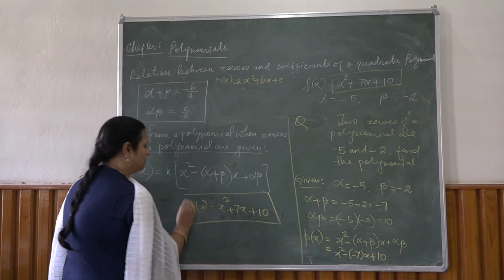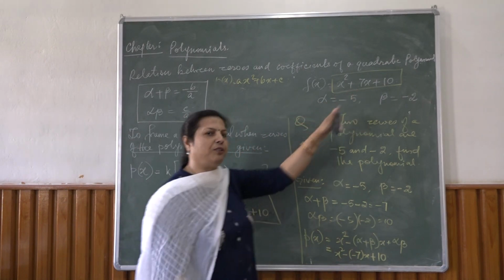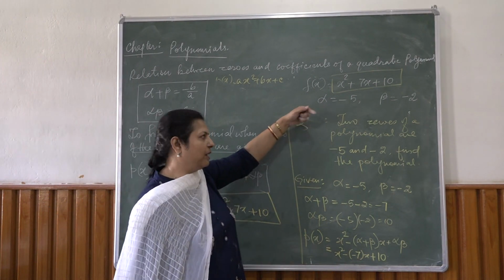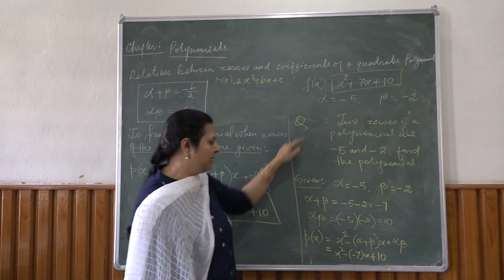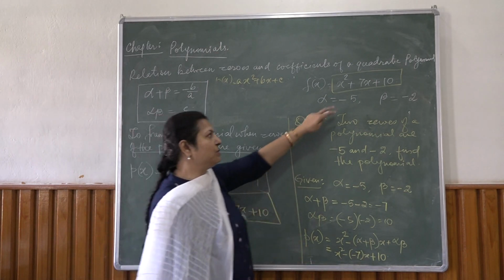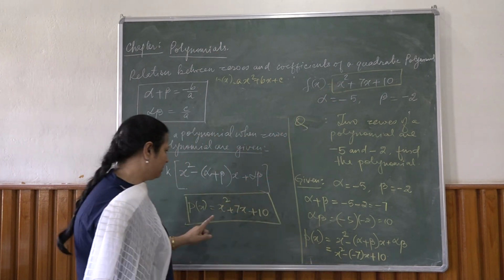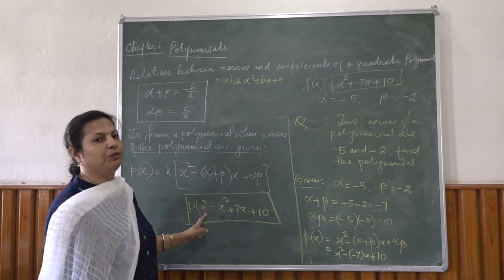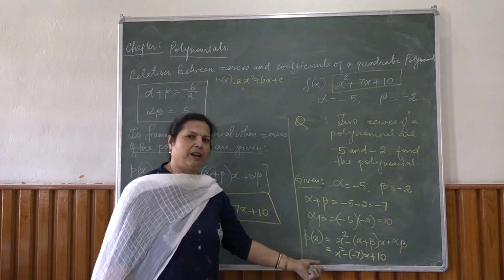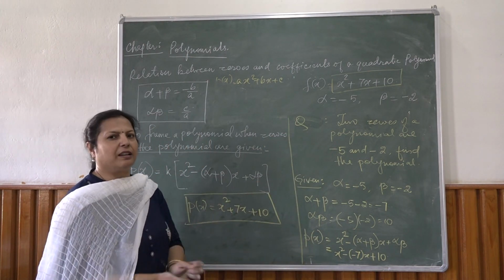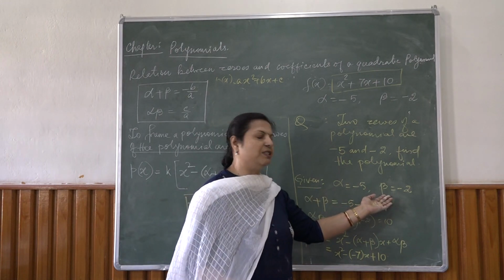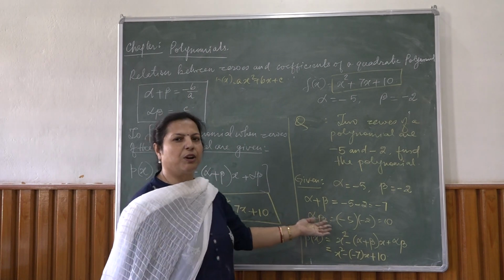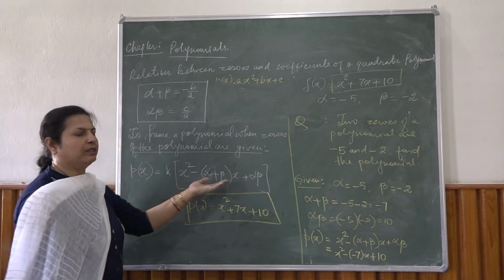And by now you know that this was our given polynomial. So it is easy to verify. You calculated its zeros. Now consider that you don't know this, and this is how you calculate. Eventually you get to this polynomial, which is the required polynomial. So you can easily verify it with something which you knew already, something which was calculated by you. Now if the zeros of any polynomial are given to you, you just have to find the sum of zeros, find the product of zeros, and then substitute in the given formula.